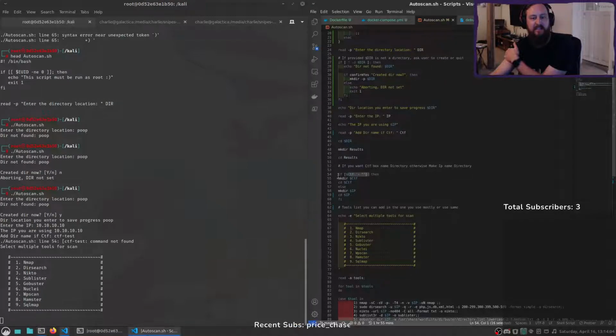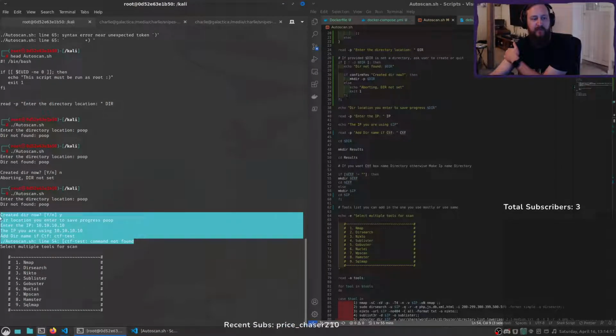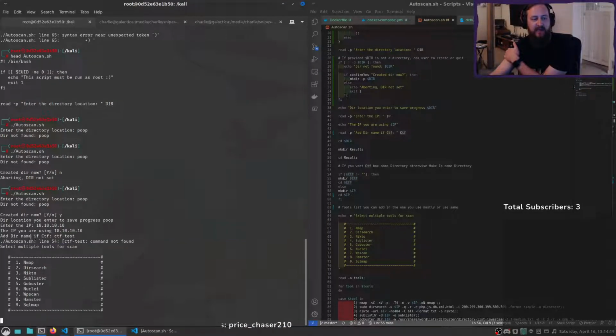The syntax here is wrong. Do you see what the error says over here? Can you figure out what you want it to check, if CTF not blank, but it's doing something different. Can you tell what it's doing based on what I inputted here? I said dir name CTF test. What did it try to do with that input?